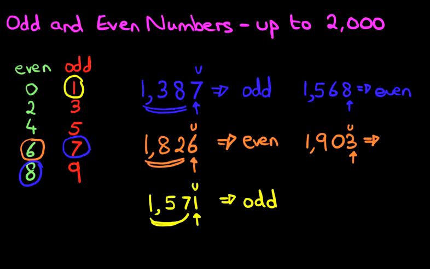Don't forget that's the units, the 3. Where does 3 appear in our chart? It's over here. So therefore, because the number 3 is odd, the whole number, 1,903, is an odd number.